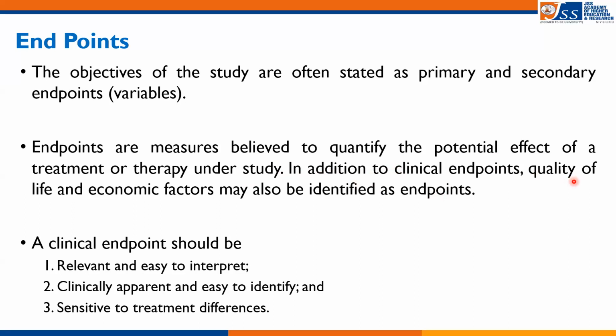If you talk of a clinical endpoint, it should be relevant and easy to interpret. It should be visible clinically. That means it should be apparent whenever I look into the endpoints or the parameters, I should be able to determine, yes, this is happening. And it should be easy to identify. And if I make any changes in the treatment, the endpoint results have to vary. That means it should be sensitive to the treatment differences.